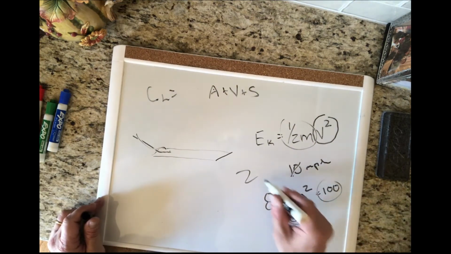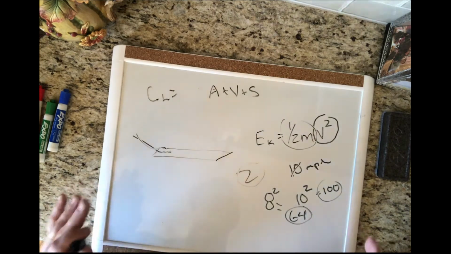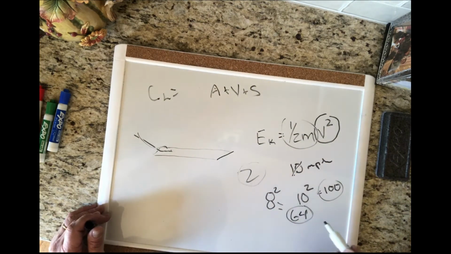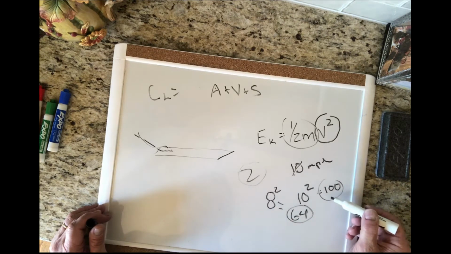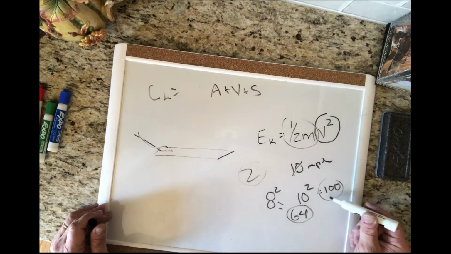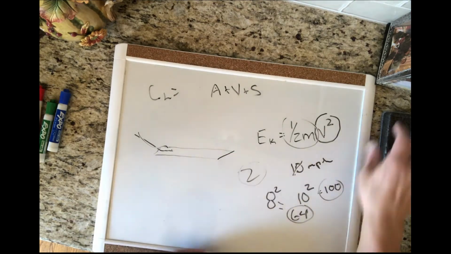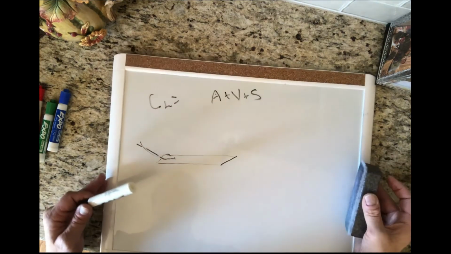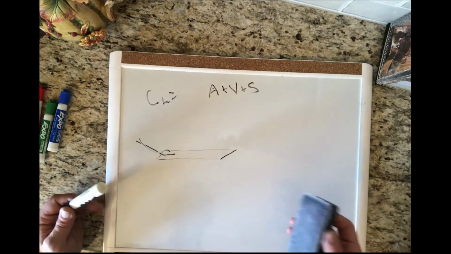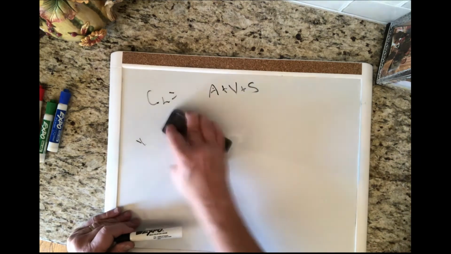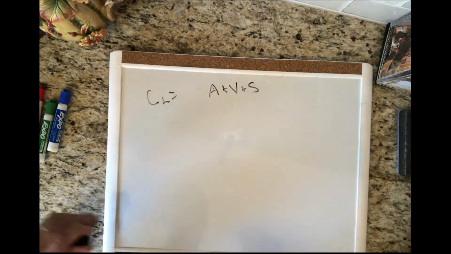Just by reducing my speed by a mere 2 miles per hour, only 20% of my original velocity, I've taken off, guess what? I've only got 64 units, almost half now, of energy that I've got to carry to the runway. So it behooves us, it's very advantageous for us to get as slow as possible. So that's what we want to do with flaps. They allow us to land at the slowest speed possible and still be safely flying the airplane.